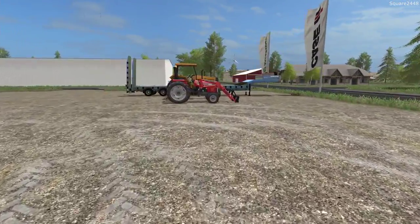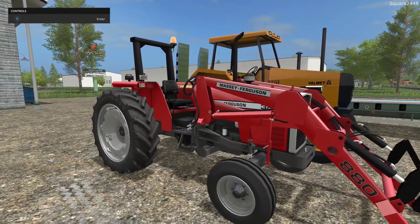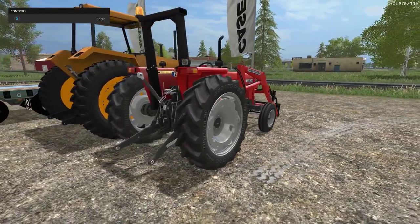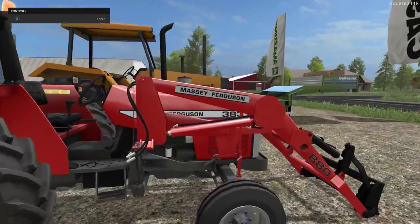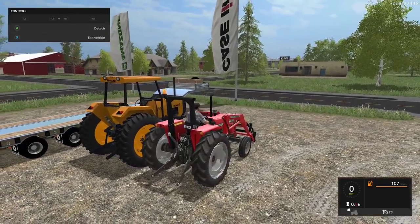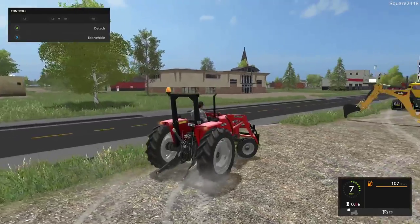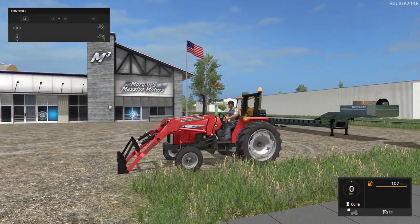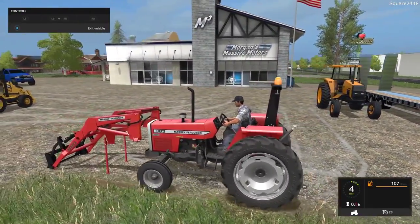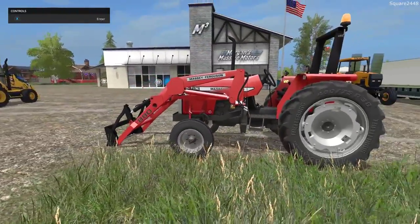Up next we'll be taking a look at a compact Massey Ferguson tractor, which is pretty cool. It's a bit older tractor-wise, and it kind of goes along with compact tractors — maybe for landscaping or small mowing. It does have a roll bar and you will have to buy this in-game. On the inside it goes 23 miles per hour and all of the lights work. I actually did feature this in a landscaping video, but I wanted to feature it here too. When you disconnect it, there's an interesting disconnecting animation, and when you attach, the stabilizers go away and the outriggers come down.